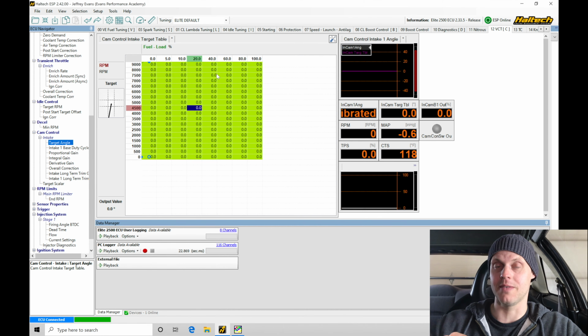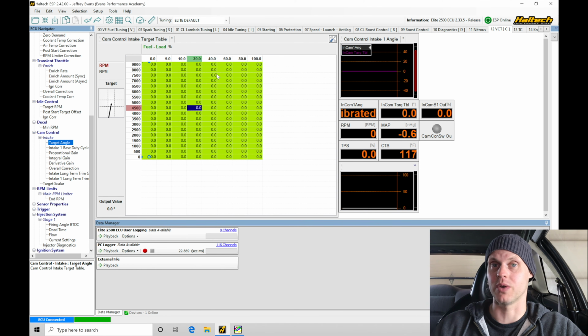So when we advance the cam, we're enhancing the cylinder filling by an exhaust scavenging effect. That's where the exhaust can pull out the residual burnt exhaust gas. It'll create a vacuum effect, and then it's going to draw out any of that residual gas. It's going to lower the combustion temperature, also drawing through and bringing in fresh air into the combustion chamber. We're actually going to have enhanced cylinder filling by moving the variable cam. So it's a really beneficial feature of an engine to have.